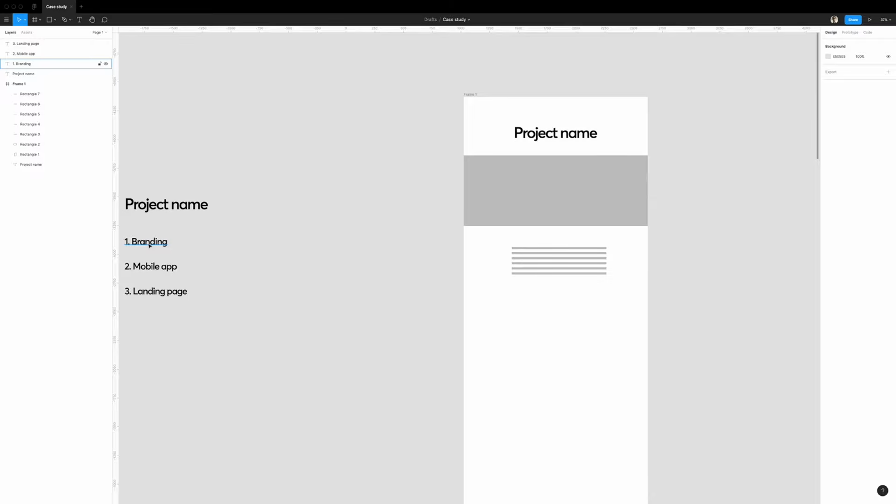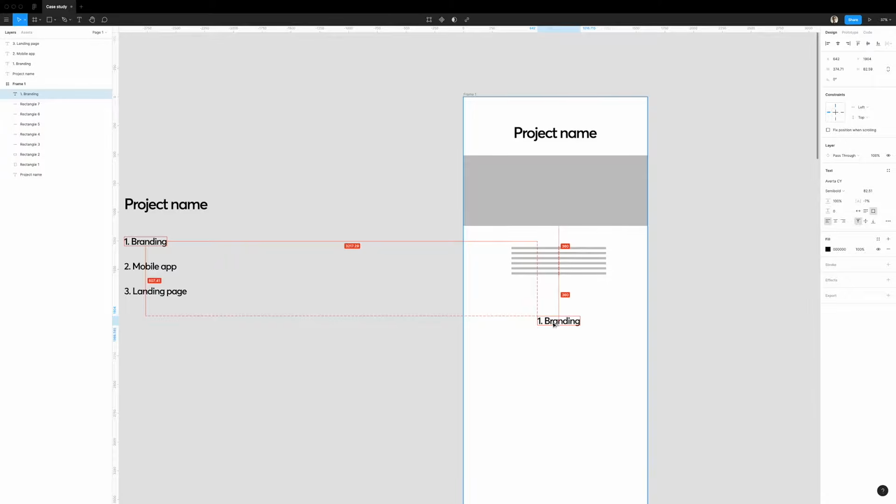Next up is the branding block. In fact, the work in our studio began precisely from this stage. It can be dedicated to what was done and what you used in your work.